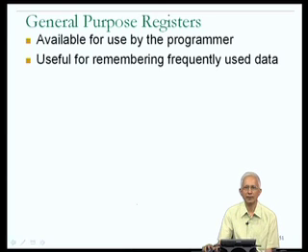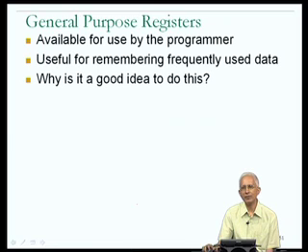So if there is a piece of data like a variable x which your program is accessing many times, rather than accessing that variable out of memory every time, the program may want to access it out of a register, because the register is part of the processor itself, whereas the memory is a separate block in the organization of the computer. Okay? So we may want to get a better idea about why this is a good thing to do. So why is it a good idea to put frequently used data into a general purpose register rather than just leaving them in memory along with all the other data?